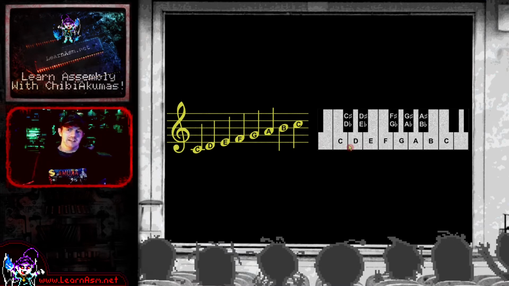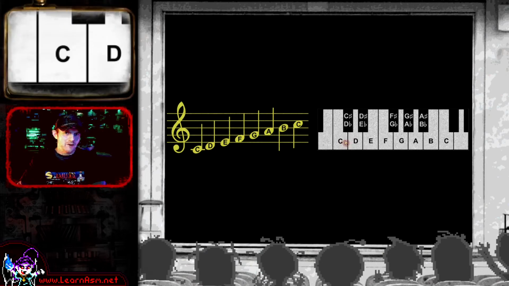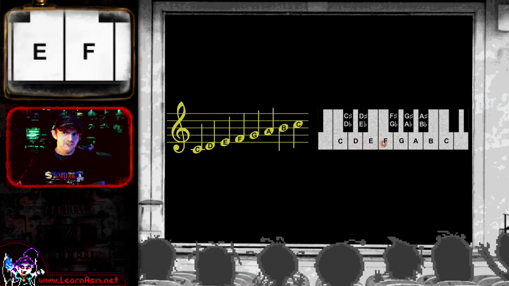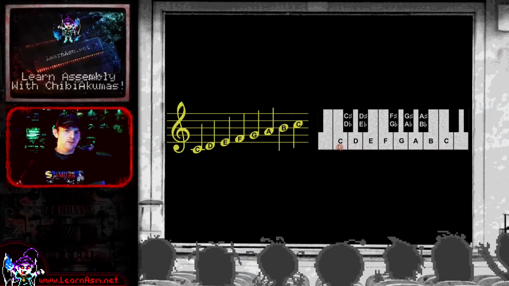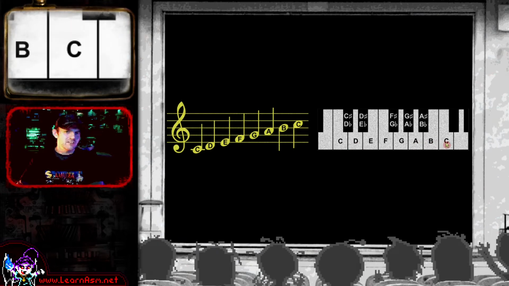So I did play music when I was young. I wasn't very good at it, and I've forgotten it all by now, but you might need to know how the octave works from the point of view of how, maybe you need to read it from music, or maybe you just need to understand the piano keyboard and understand what notes exist and what don't. So basically, if you've got a printed octave, it will appear like this, and if you've got a piano keyboard, you will have letters C, D, E, F, G, A, B, C. It's called the octave because there are 8 keys between each following letter, so C to C is 8.